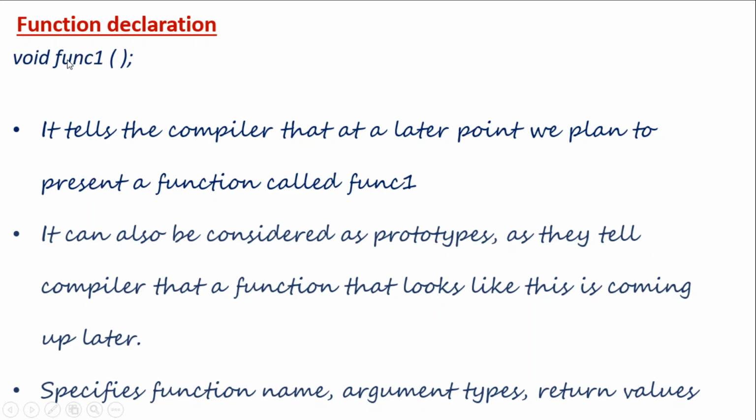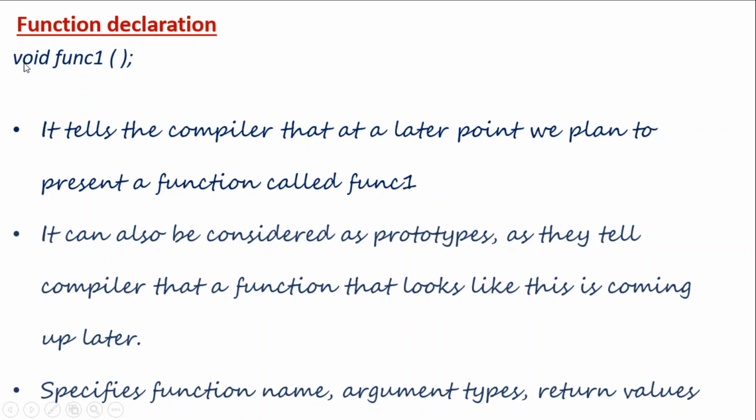Then you have to write the function name. Whatever name you prefer can be given to the function, but the name has to be used the same at several places whenever you use it. So func1 is the function name here. Then you have to put the parenthesis, and in the parenthesis are the argument types. If the function calculates something and you want to pass some values for the calculation, for example it uses some x or y values to compute something, so that from that point of the program it takes in some variables for calculating, then you can put those variables here. That is what we call the argument. Here, when I write it, there are no arguments. The function doesn't take in anything for doing its steps of instructions, so there is nothing inside. So it is also void, or you can say there is no argument type.